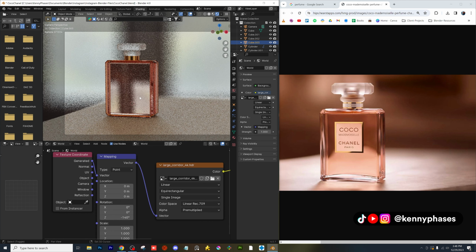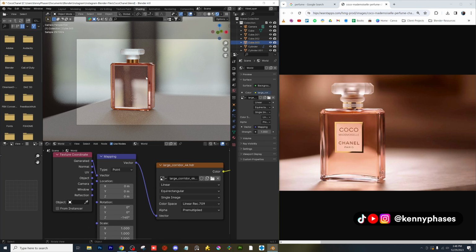Now, another thing we're going to need to do is actually add in a background behind this. Again, there's many ways to do this. I like the way that I'm doing it right now, but the only thing I don't like about this background is that, one, it's not blurred enough, so we're going to have to change the depth of field and stuff, but it's also not as orange as the other one, so it doesn't really fit the theme. So let's go ahead and go back to our layout.